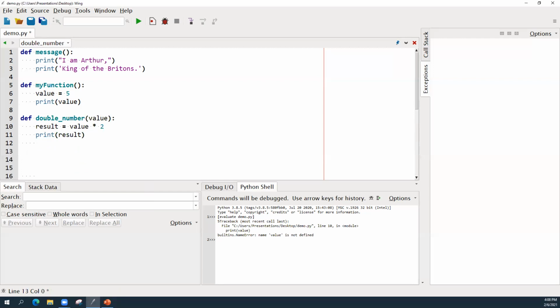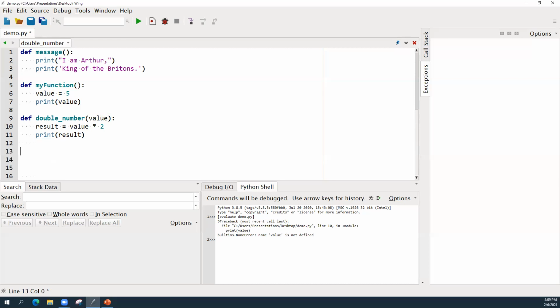Okay, so in this particular case, notice how the idea here, this is called right here, value is a parameter variable. So that when I call this, I have to match up. If I've got one parameter variable, I pass it one argument. If I got two parameter variables, I pass it two arguments. I've got to match up on this.